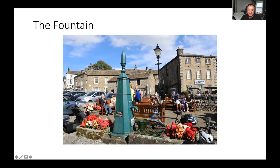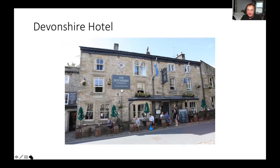This area here, the seating area around it, is actually on top of underground toilets, and they were filled in in 1976. So I guess you've got to go to one of the local restaurants or pubs around here if you want to go to the toilet today. Although the National Park car park has toilets, it's also got a little bit of a visitor centre in there as well, because it's a good 5-10 minute walk away from the centre of the square. We'll be coming down the other side of the square at the end of our tour around Grassington.